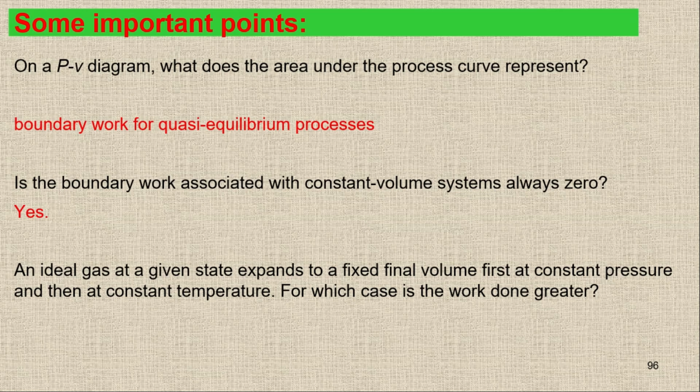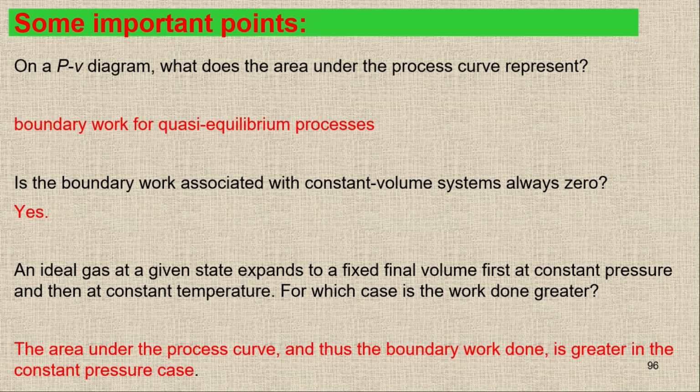So, if we have the constant pressure process, you will get a straight line for the pressure, and then we will get a change in the volume, because in both cases you can see the final volume is constant. While when we're talking about the constant temperature, you will get a curved line. So it means the boundary work is greater when we have the constant pressure case. In the constant pressure case, you will get the maximum area under the curve, and then you will find the maximum boundary work.